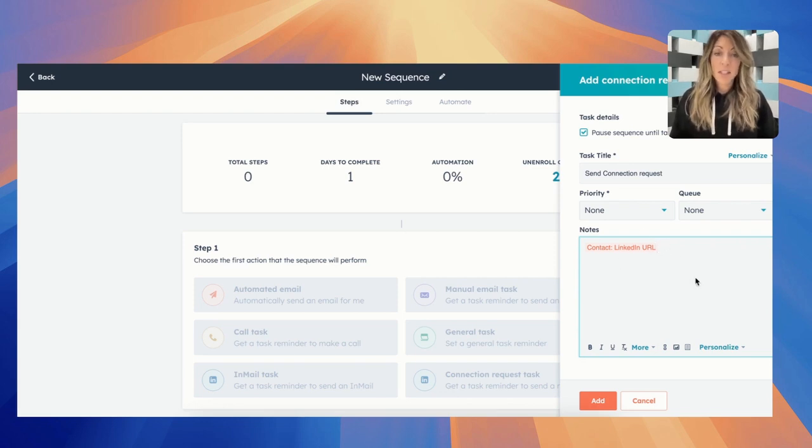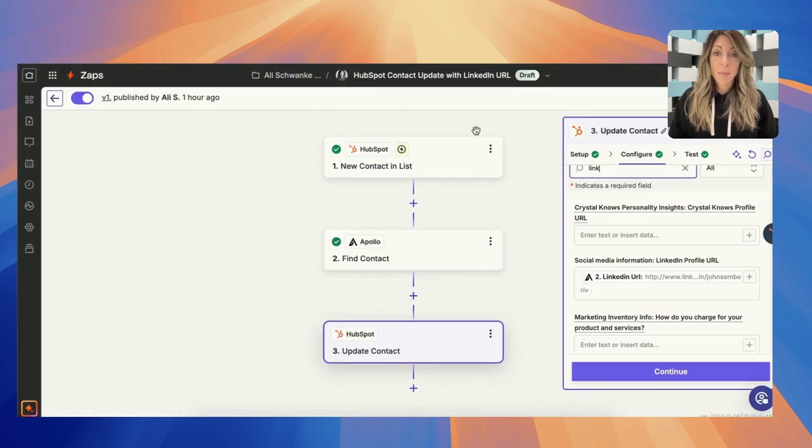Now, I like to use this when we're doing, let's say, a webinar, and we want everyone who attended the webinar and was actively engaged to be connected with on the sales front. And so we might just move those folks to a static list and then have that static list populate over here. Now, the key thing to keep in mind is that when you use Zapier in this regard, this has to be a static list. So you do need to use a workflow to put someone into a static list. It's not going to be an active list populated.